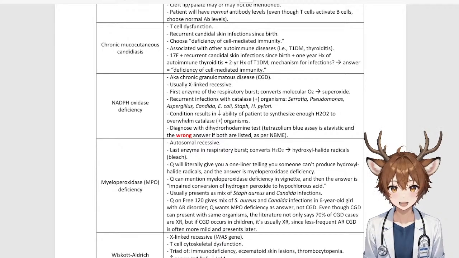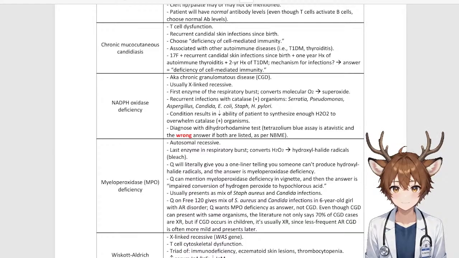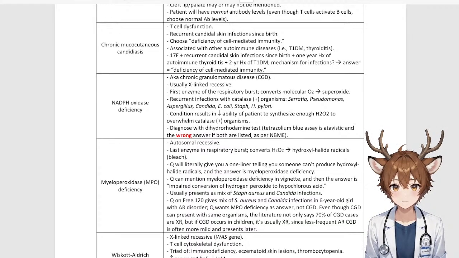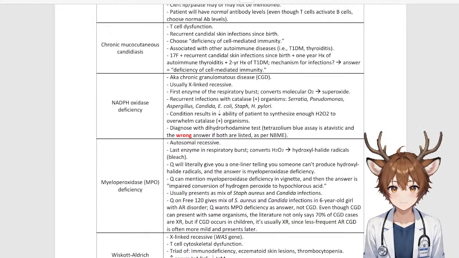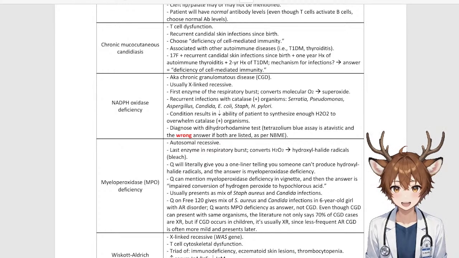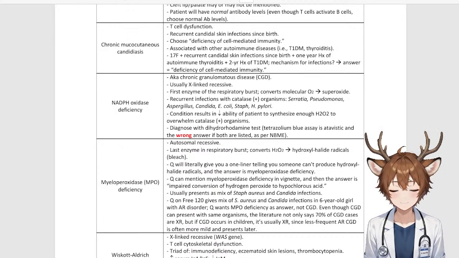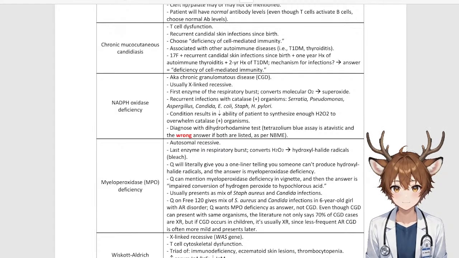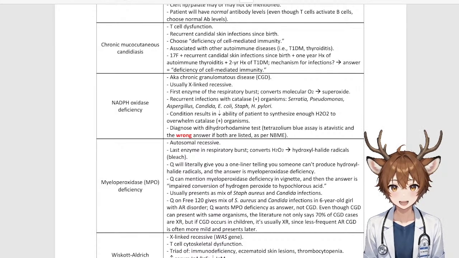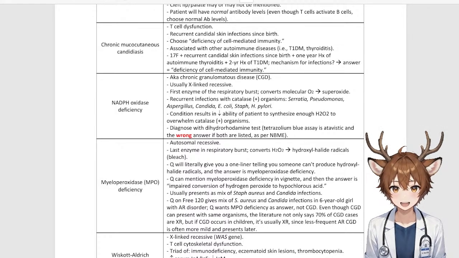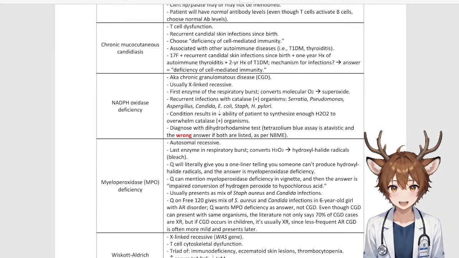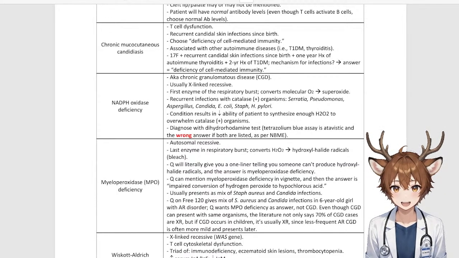What does catalase do? Catalase is a vital antioxidant enzyme that speeds up the breakdown of toxic hydrogen peroxide. So it breaks down hydrogen peroxide. So your body won't be able to weaponize hydrogen peroxide made by bacteria against the bacteria themselves because, again, they're being broken down before the body can access it effectively.